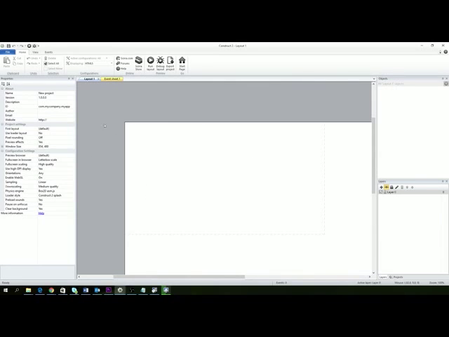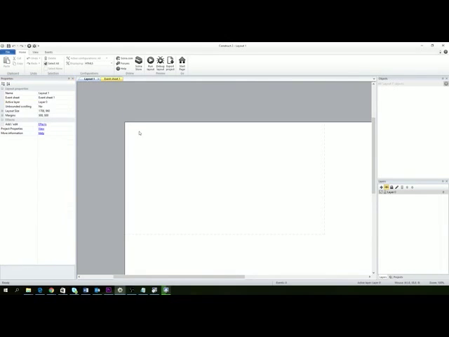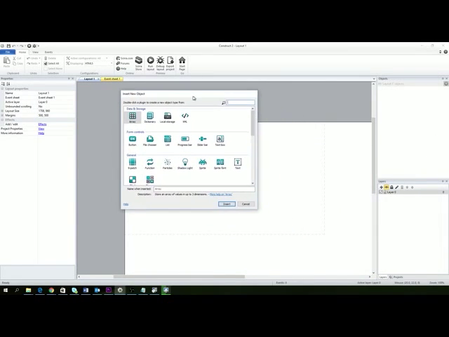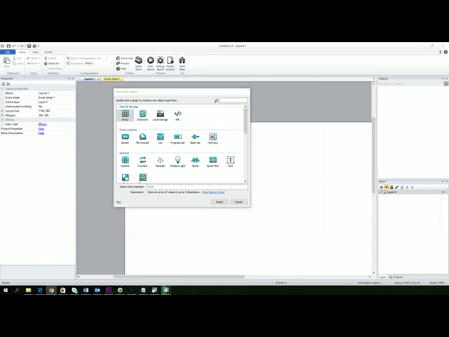Now, somewhere in the tutorial, I'm going to break this down into simple tutorials. We'll talk about the project name and versioning later, description, company name, author. But for right now, we'll do something simple and say, why don't we add in a background? So we'll double click the background, and we have what's in the background.